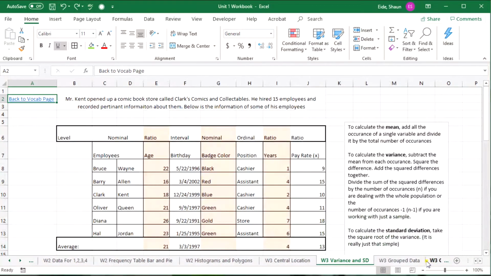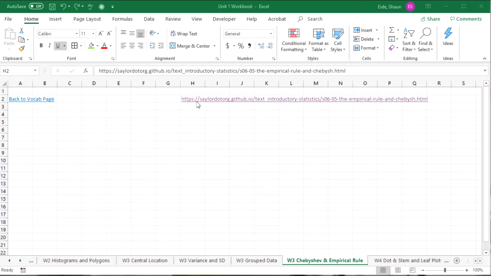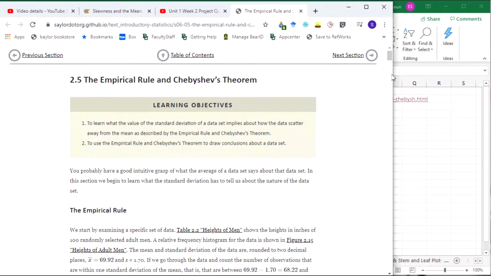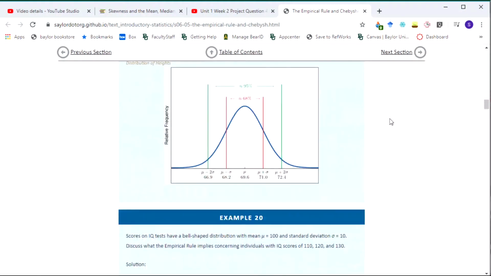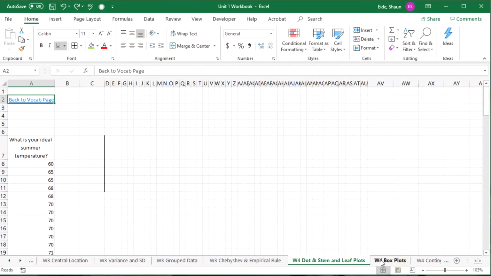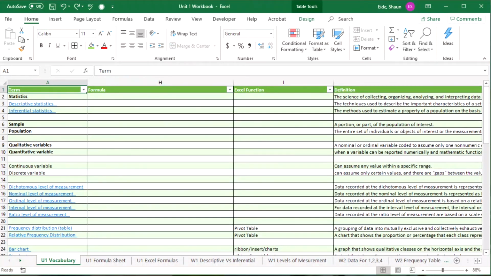And so, just keep on working through this, and as I'm able to finish these, they'll update, and I might have additional information. So, like, if you click on here, it's going to bring you to a website, and it says, okay, you want to read more information about the empirical rule and Chebyshev's theorem? And so you can read down through there on the empirical rule and Chebyshev's theorem. Okay, dot plot, stem and leaf, box and whisker, so on and so forth. So you can navigate all the different topics down there, and they go through in order of when we go through them in class.